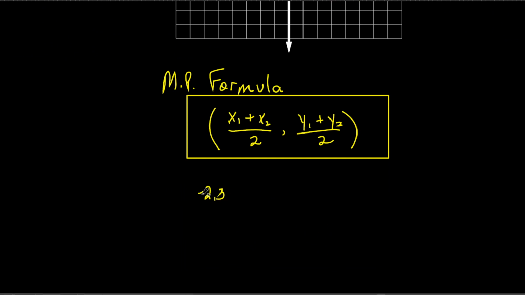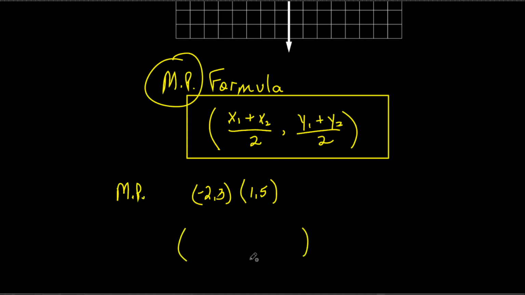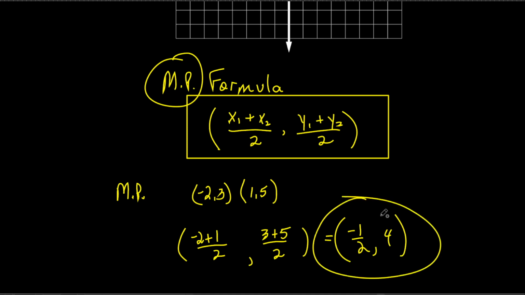let's do one really quick. Bell's going to ring, but just hang on just a second. Okay? What if you had these 2 points right here? And I asked you to find the midpoint of these 2 points. Well, we make a big old ordered pair, right? We know we're going to divide them by 2. And what do we do here? We just add the x's. -2 plus 1. That's right. And then what do we do right here? Add the y's. 3 plus 5. See how easy this is? What's this going to be? -1/2. What's this going to be? 8 over 2, which is 4. That is your midpoint. Okay?